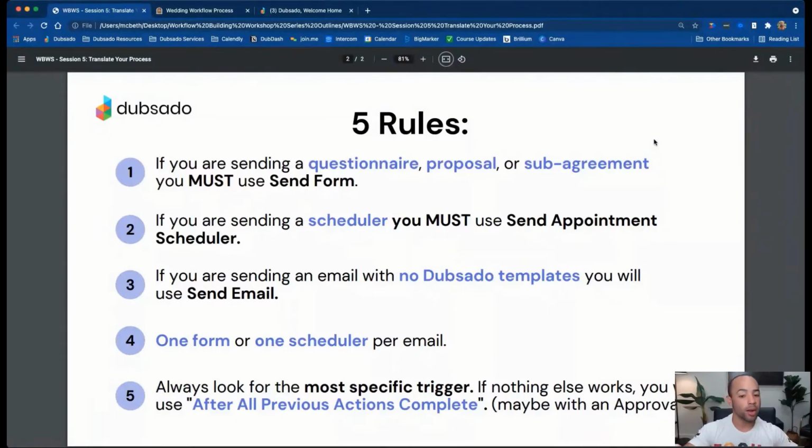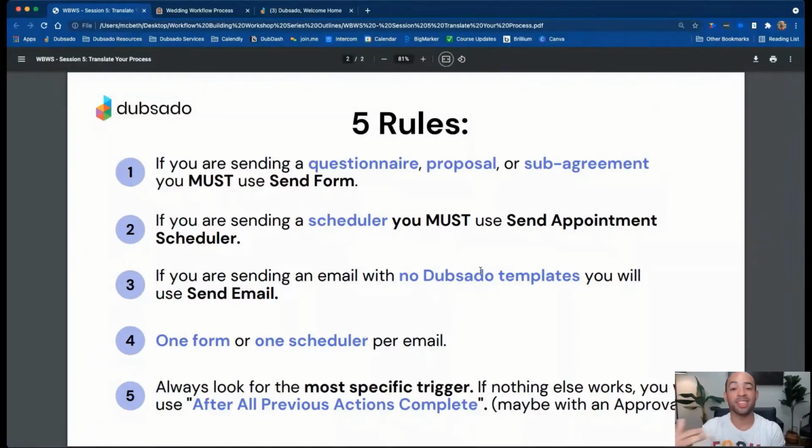This is kind of a framework, and if you follow this, you can't really mess up too much. But then when you're testing and doing all of that, maybe you want to switch a few things, but this will at least help you hit some pins, if you like that analogy. So let me go ahead and walk through these 5 rules, and then we're going to use these rules to build out the workflow and actually write out what's going to be happening.